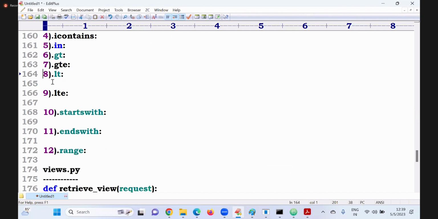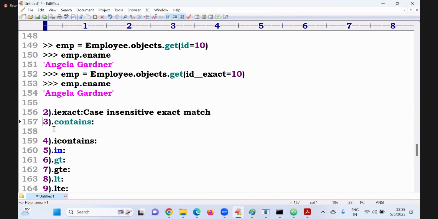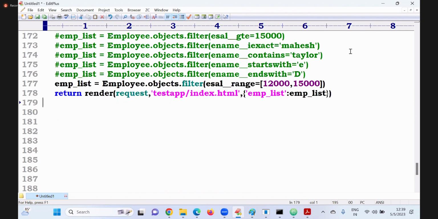In, GT greater than, less than, starts with, ends with, range, I contains. These methods we are using in views. Tomorrow I will tell about aggregate functions.